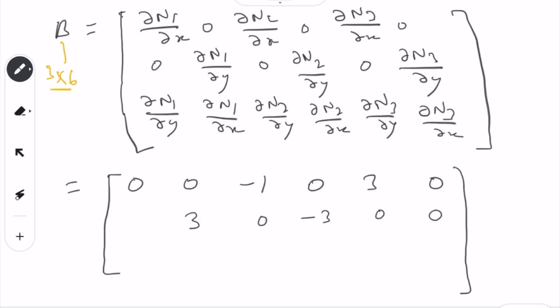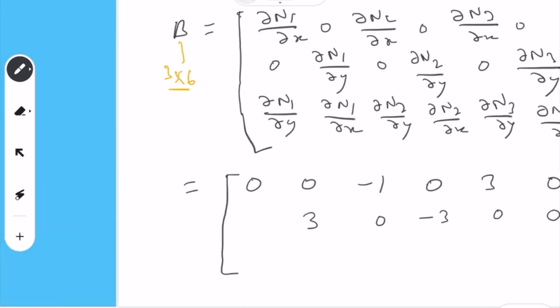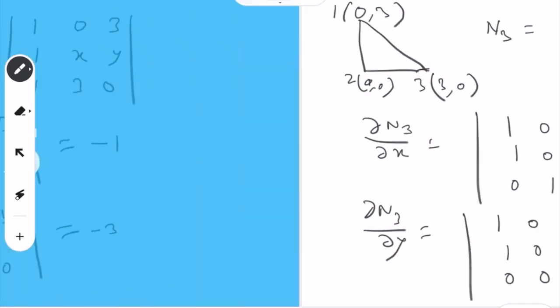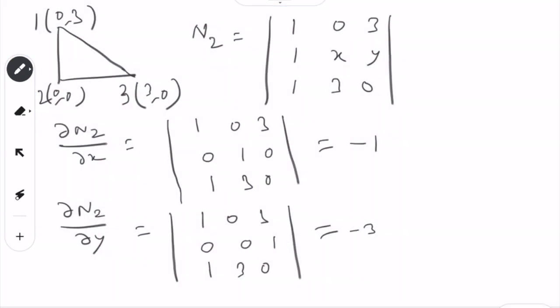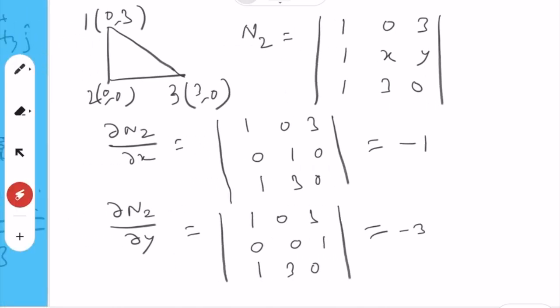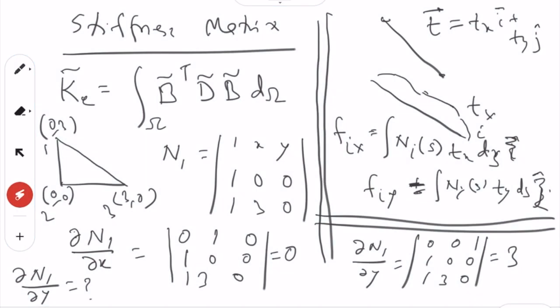Okay, so one thing is we also have to divide by the area. Remember that. The B matrix in this case, N1, N2 itself have some area there. So that we forgot. Hopefully everything is all right otherwise. So this N1 will be this divided by the area, and this divided by the area. So what is the area? Area is half times 3. So we write here area.